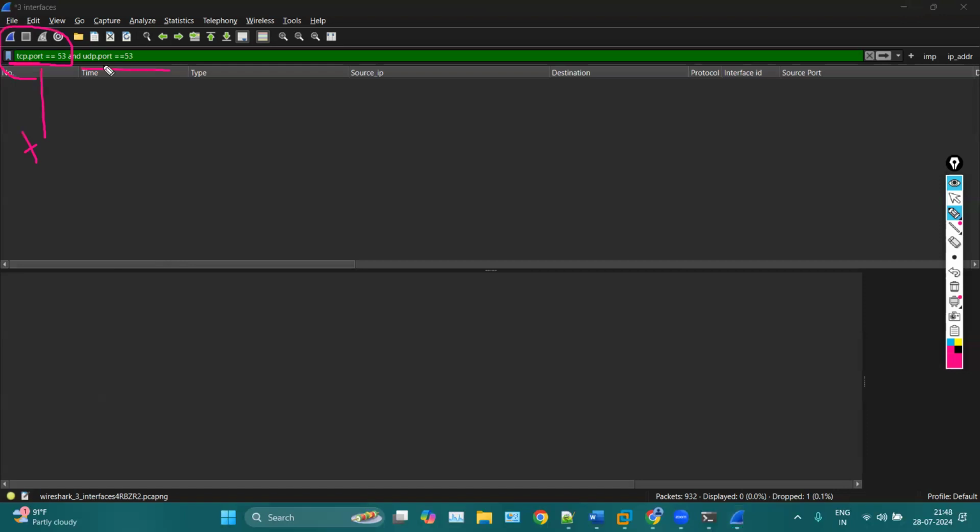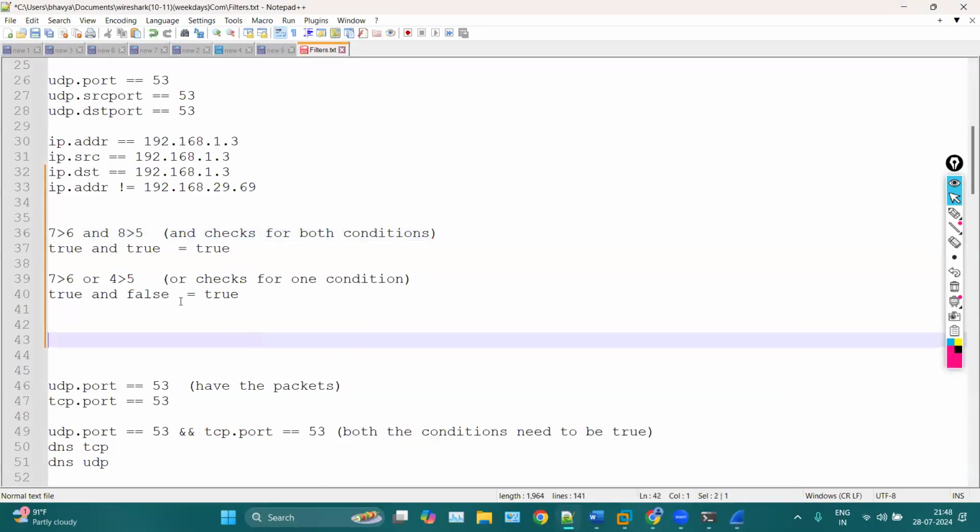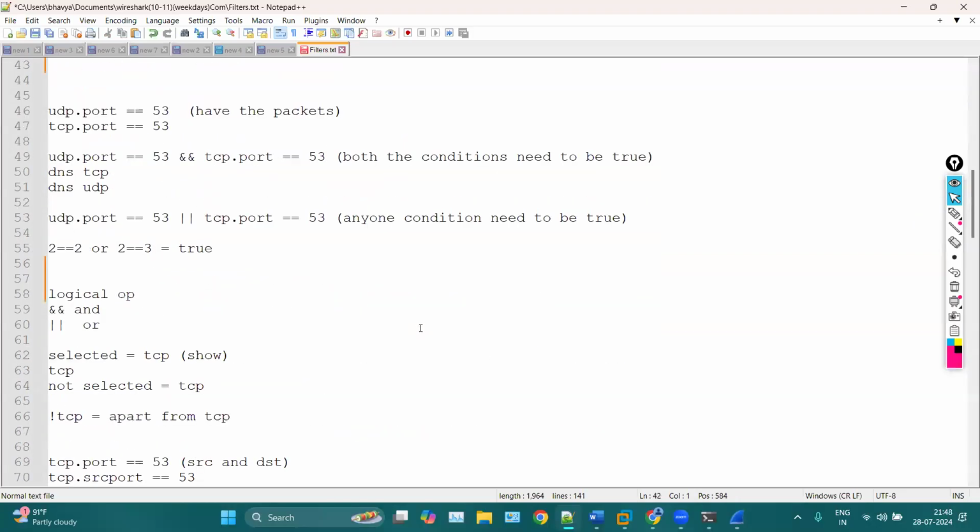Irrespective of whether we have packets of UDP, we are not having any result here because we are using the AND condition. AND checks for both conditions. If I put OR here, you will notice some packets because any one condition is true. This condition is true, but this condition is false. For the OR condition, we only check for one condition. So no matter if I don't have any packet of DNS working under TCP, I do have the packet of DNS working under UDP. That is the main difference between AND and OR. And with the help of this mechanism we combine the filters.